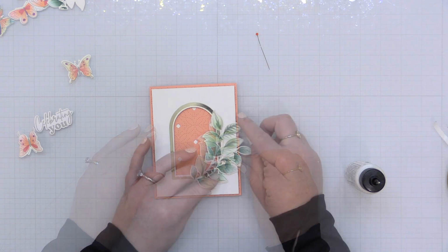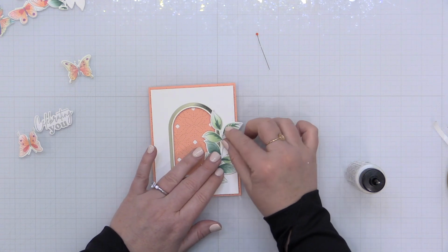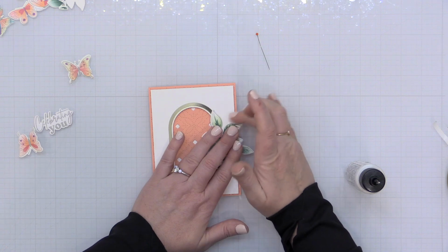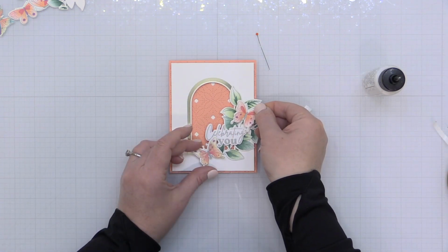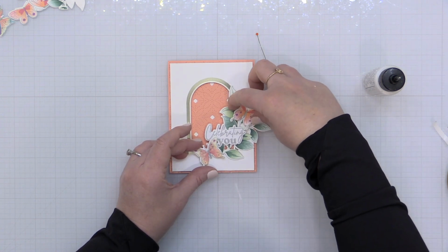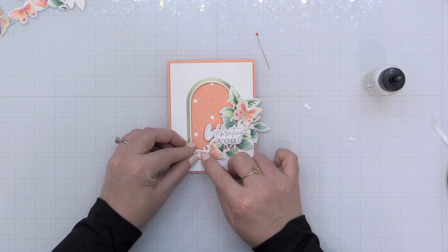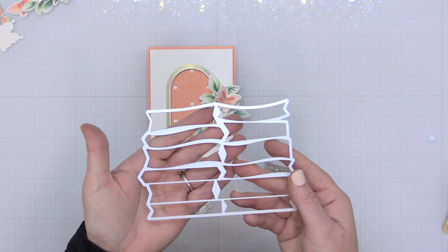Now I have my large greenery piece from the Fluttering Butterflies stamp and coordinating die set. I've used the Sage and Lush Forest inks to stencil this. And I kind of stacked up 1 or 2 additional white die cuts behind it. I placed it onto that arch using a little bit of liquid glue. And now I'm grabbing a couple of those butterflies and I have foam adhesive just behind the center part of their bodies, and I'm adhering those to the greenery.